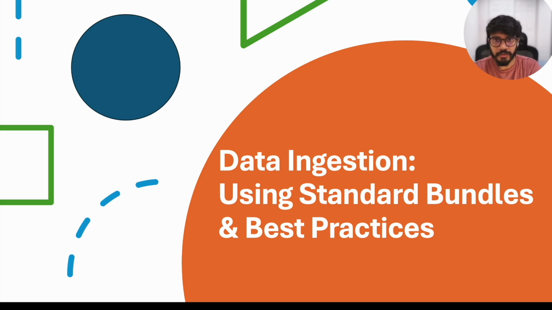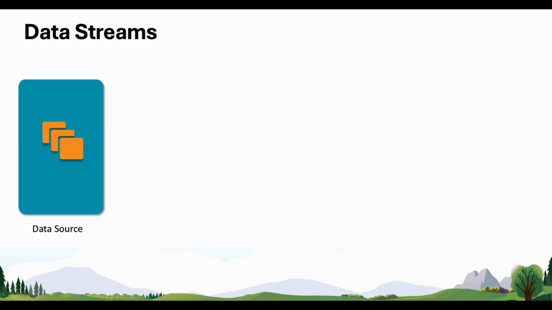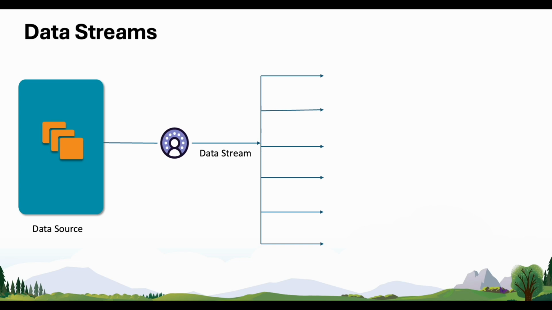Today, we are kicking off with the first step in the Data Cloud journey, data ingestion using Salesforce bundles and best practices. During data ingestion, the data will be brought in as is from the source without any modifications to fields or data types. In order to get started, we need to establish a connection between our data source and Data Cloud using connectors. Salesforce offers a variety of out-of-the-box connectors in order to connect with our external systems. Once a connector is set up, we can create a data stream to pull different data sets.